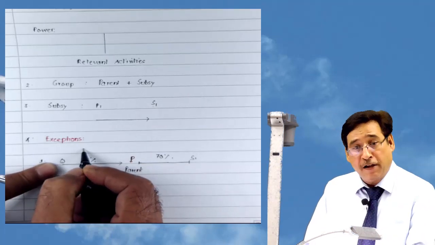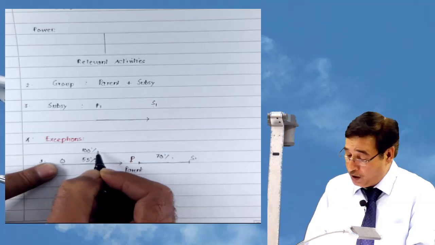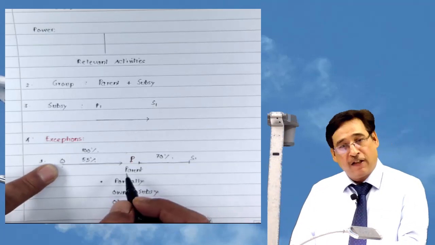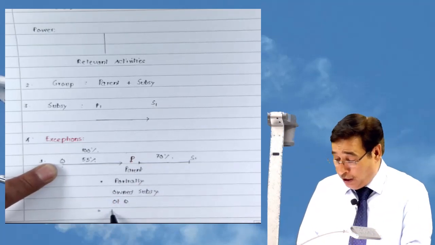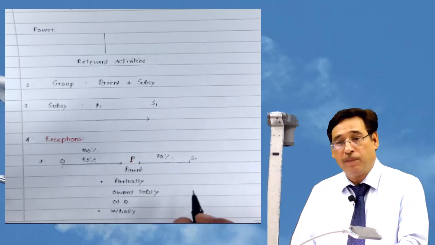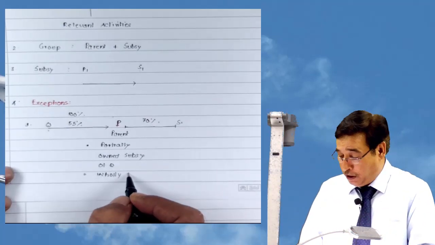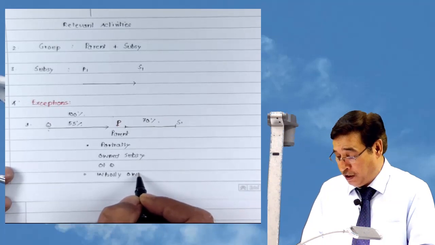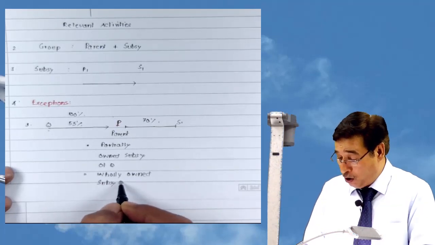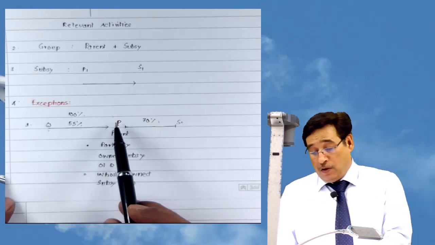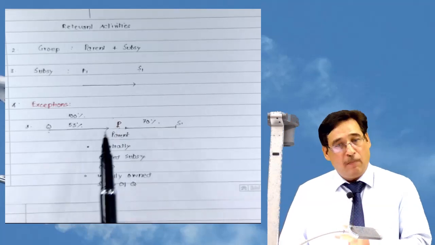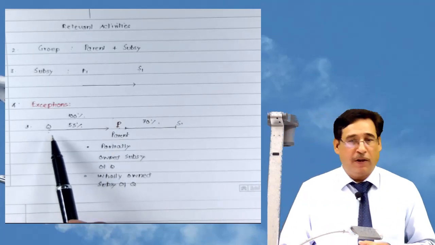Suppose Q Limited had invested 100%. Suppose 100% of the share capital is in the hands of Q Limited, then I would have said that P Limited is a wholly owned subsidiary of Q Limited. So this parent, of course it is a parent of S1, but this P Limited also happens to be a subsidiary of Q Limited.